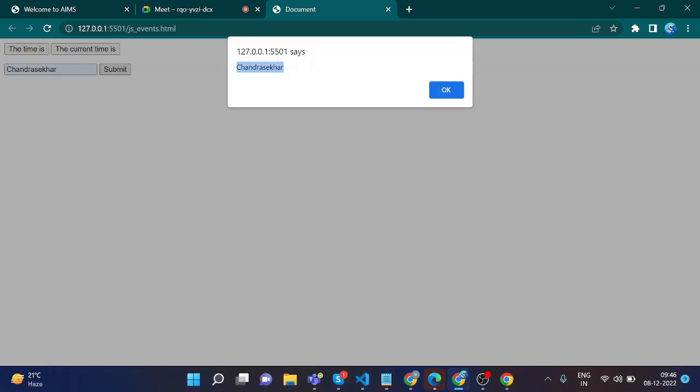See now, this alert means that from whichever resource URL it's getting loaded, it says our name, whatever I have entered in the text box is printed. And if you click on OK, it will close.